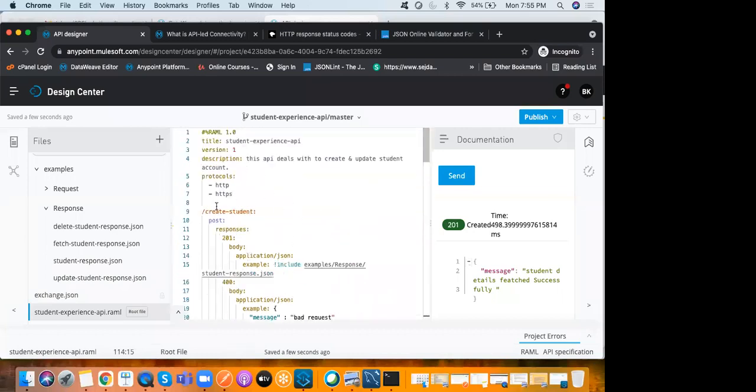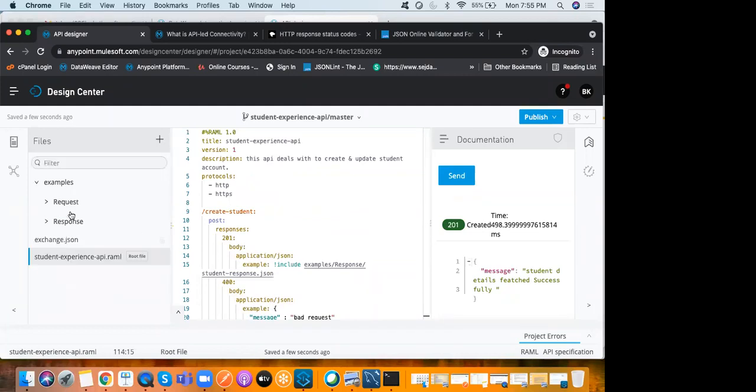How I am going to optimize the code, that we will see in tomorrow's session. By seeing your main RAML only, your team lead or architect will come to know how good you are in the design phase. This is very, very important. We will discuss tomorrow.